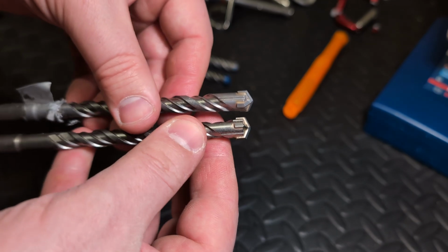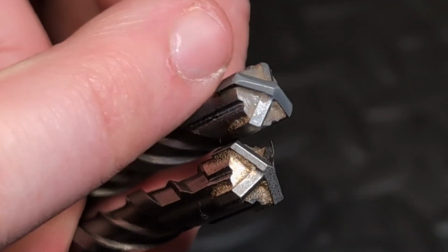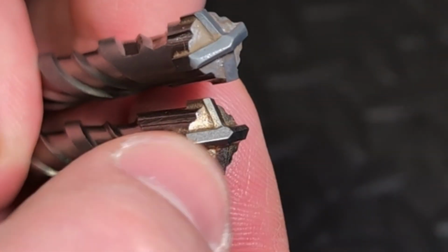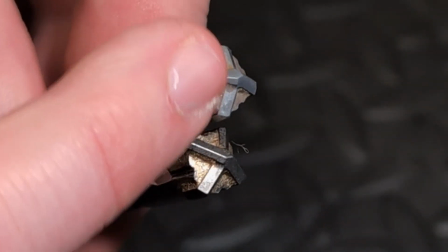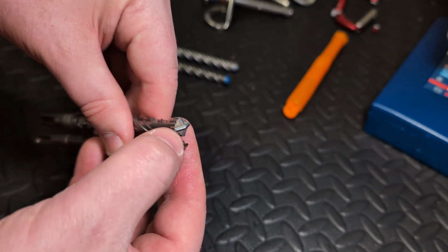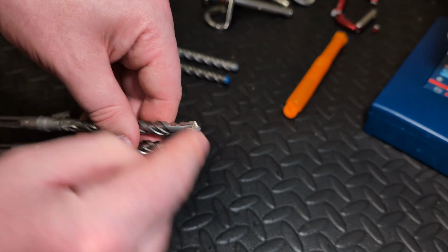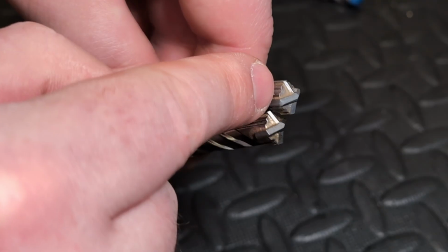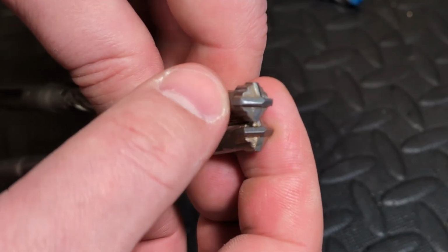And then these ones, the biggest wear on this one is actually this shoulder, or this very corner part of the main chisel there. So see this one, that's a straight line. This one, it's actually got this wear patch on the very, very corner there. So that's going to be doing all the work. It's rotating the fastest, it's traveling the most distance because that's the very outside of the circle. And that's also going to be responsible for really widening the hole. So that is going to be copping the most wear for sure.